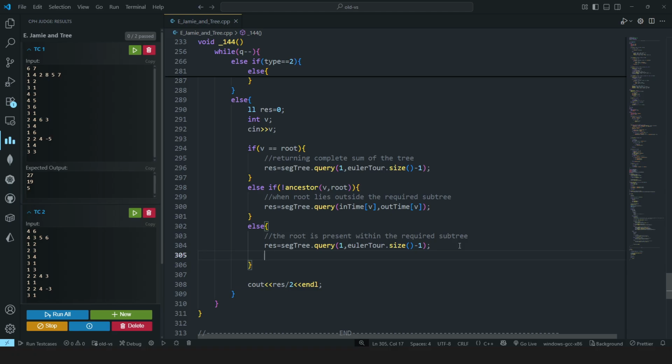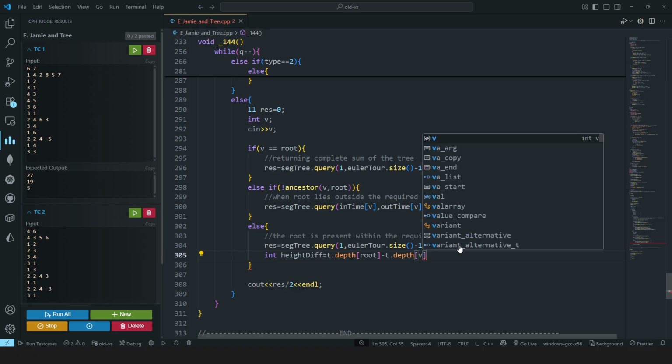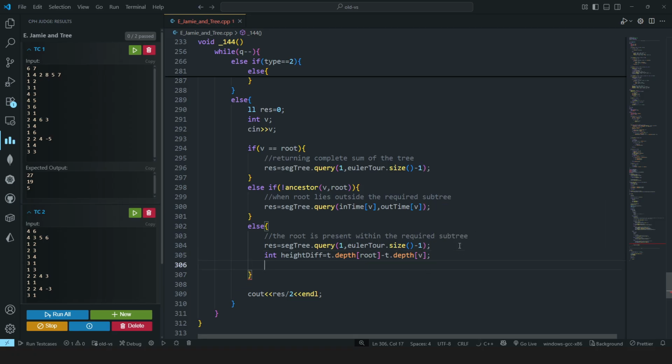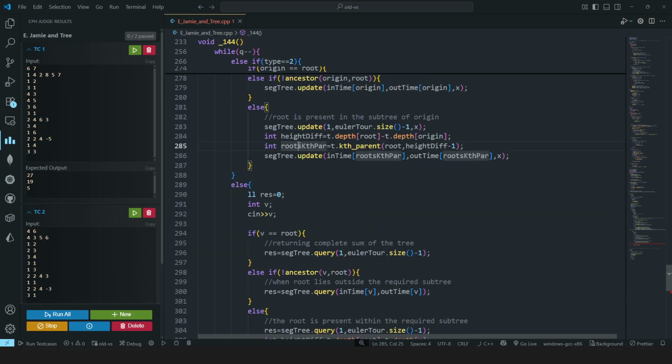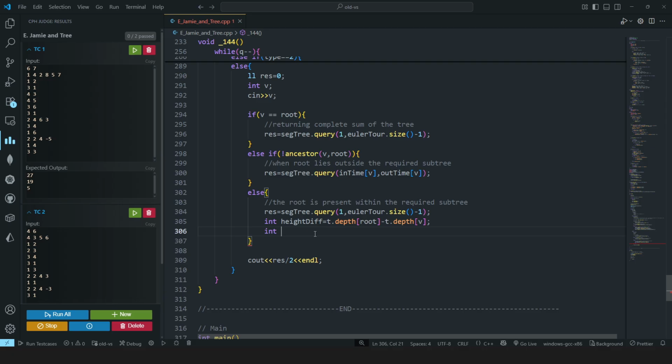now I have to subtract the sum, right? So again I will calculate the height difference, that is I will say t dot depth for this root because it is present below, minus t dot depth this v that is given in the input. So this will be the height difference, and then I will say root's kth parent again, using the same variable naming as here. So it will be t dot kth parent.